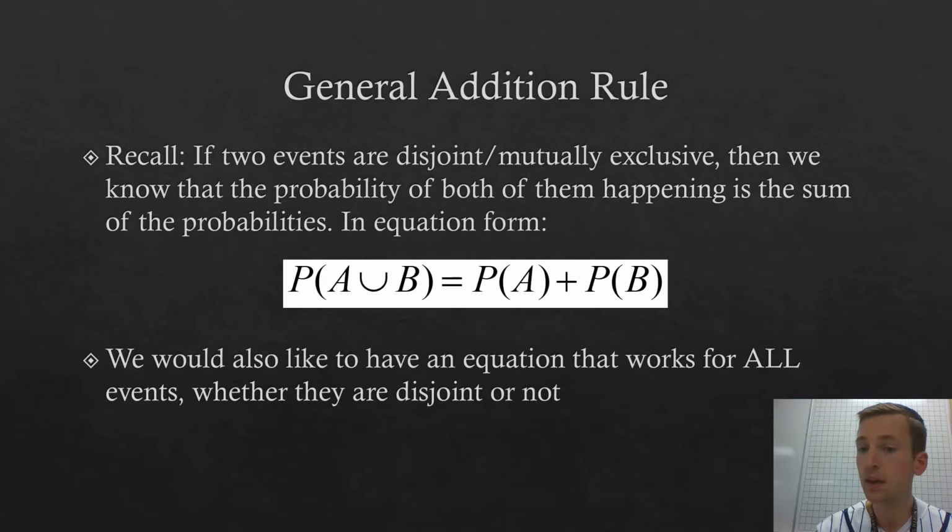If you recall in chapter 13, I talked about a special situation where if we talked about two events, A and B, and we wanted the probability of A or B to happen, then if they were disjoint, meaning they could not happen at the same time, then the probability of A or B happening was just taking the probability of A and adding the probability of B. Well, oftentimes, and actually most of the time in probability, events are not going to be disjoint. Typically, two events are able to happen at the same time, and this equation will not work for that. So what I'm about to show you is what we call the general addition rule, which means that it works even if two events aren't disjoint.